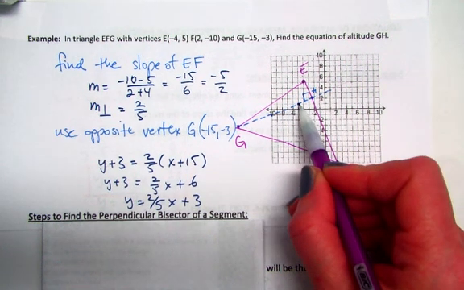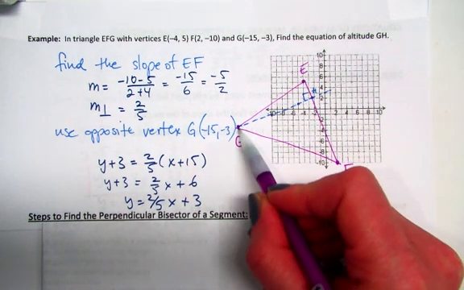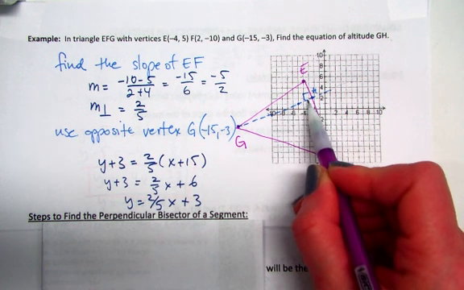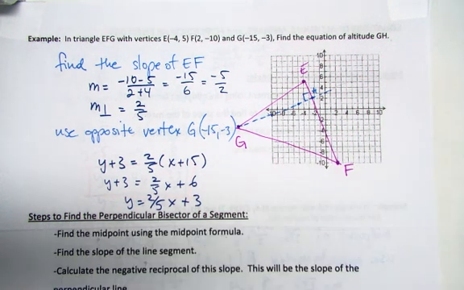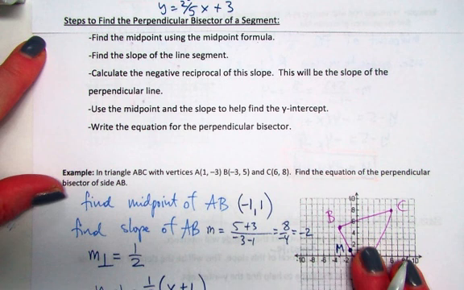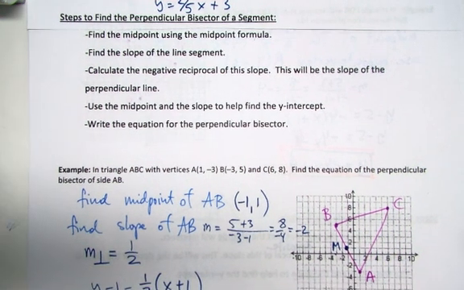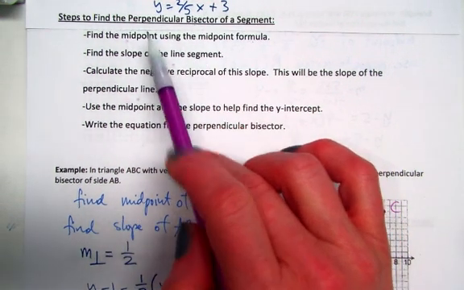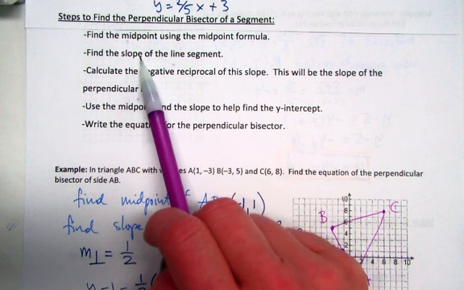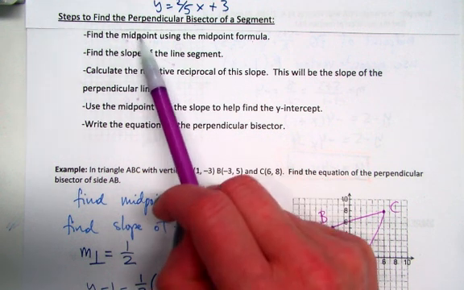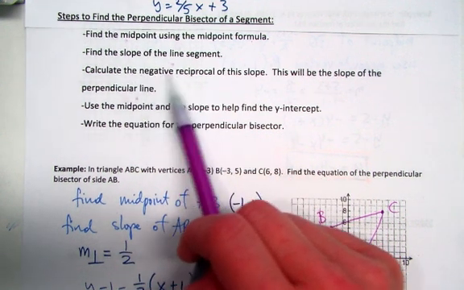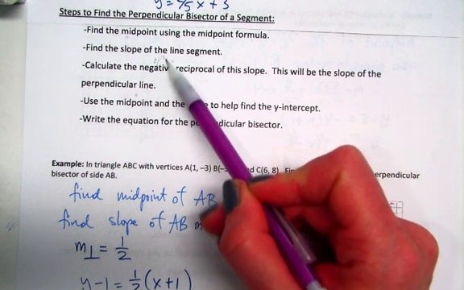Okay? The third example, you guys already know how to do because we've done a bunch of these in class, the equation of a perpendicular bisector. So just to remind you, find the midpoint using the midpoint formula. Find the slope of the side. So now you're using the midpoint and the opposite reciprocal. It says negative, it means the same thing as opposite reciprocal of that. And use the midpoint and the perpendicular slope to write the equation.